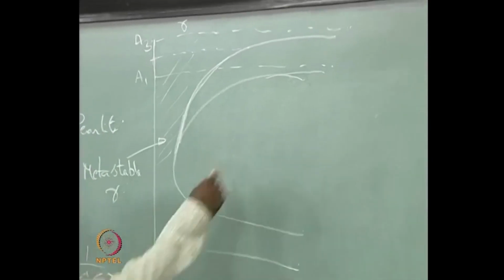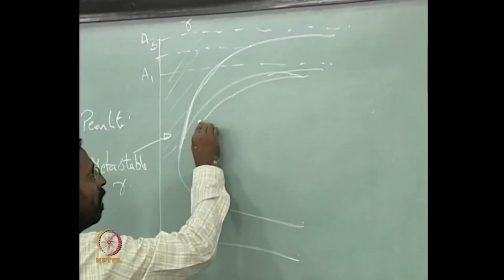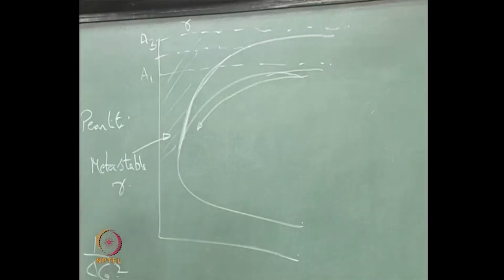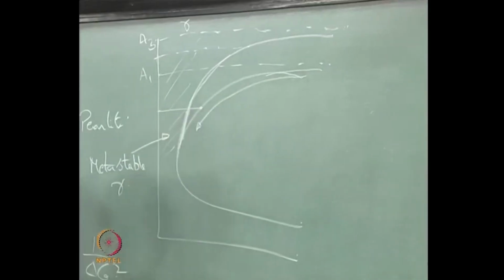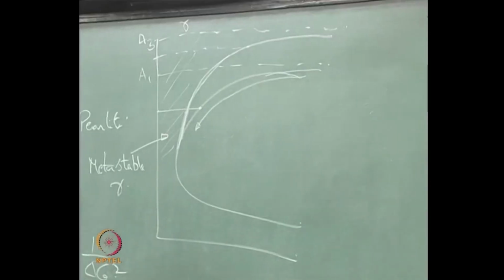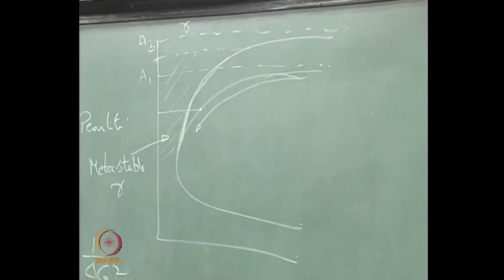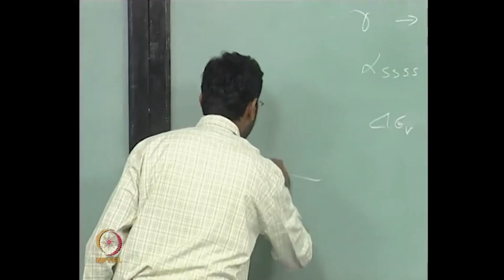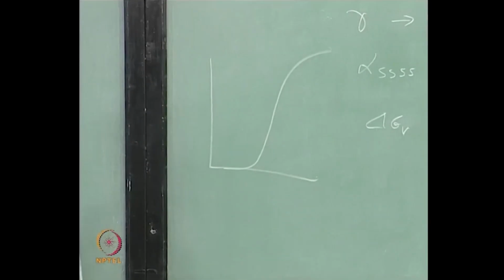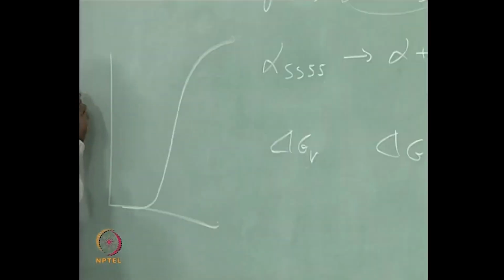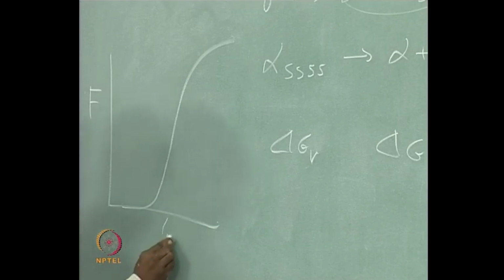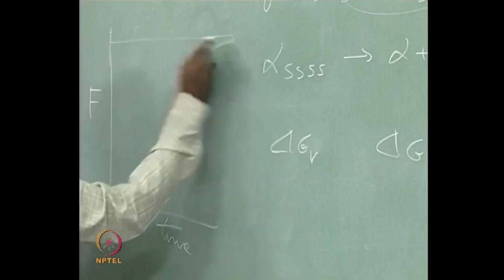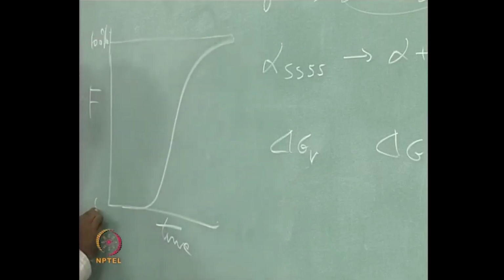It tells you that as I decrease the temperature, what is happening? What does this time tell you at any given temperature? The time needed for nucleation. This is what we call the incubation period. All of you know that any phase transformation has a typical S shape. If I plot fraction transformed as a function of time, this is something like 100%, let us say, and this is 0%.